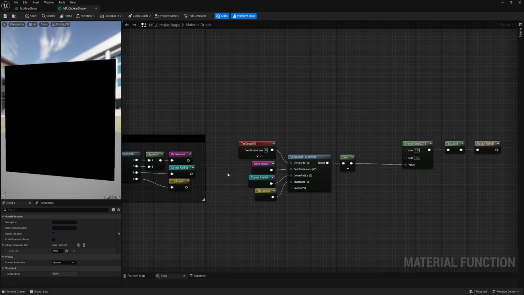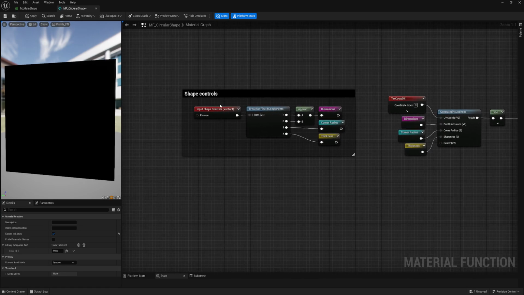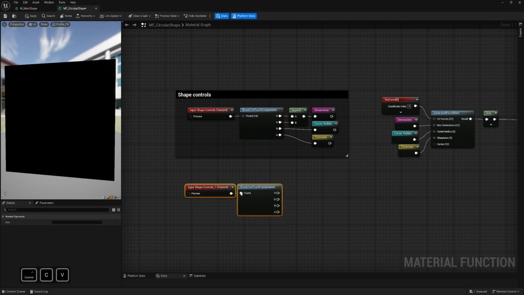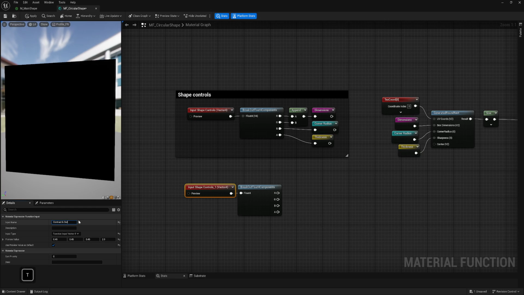Then in here, let's have this duplicated. And this will not be shape controls, but let's say contrast and outline controls.